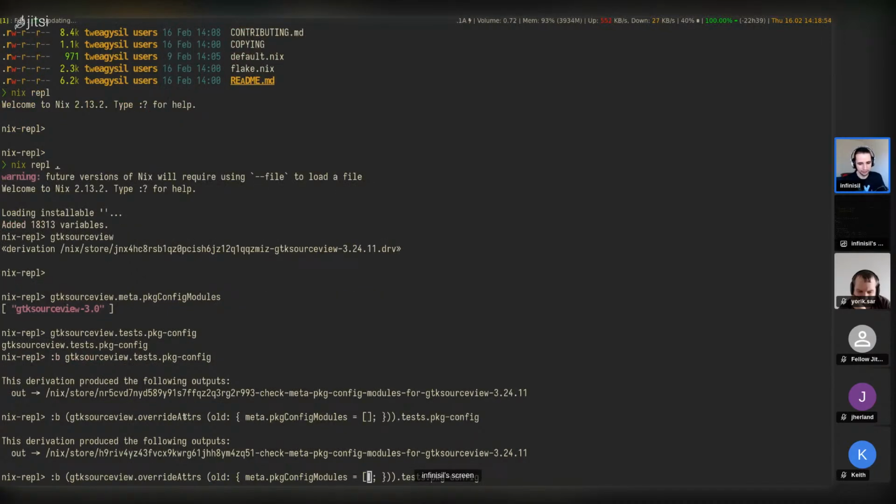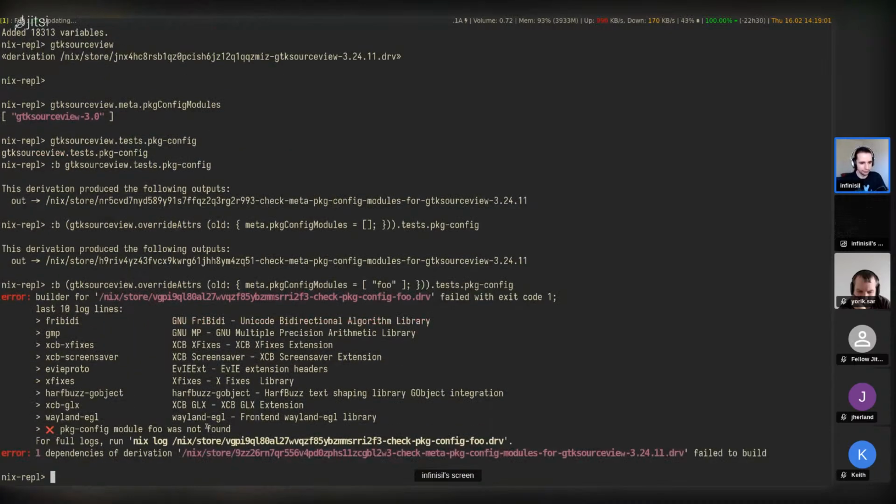Oh, actually, no, empty list, that will still succeed. We need something like foo, something that it doesn't provide. And yeah, we can see package config module foo was not found. So yeah, by adding this test, this gets ensured that it's correct, this meta field.